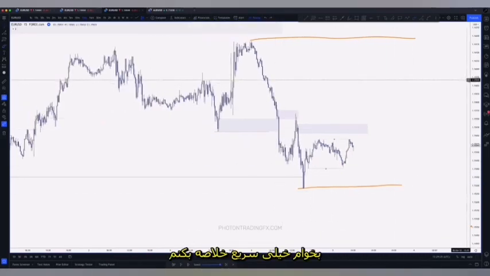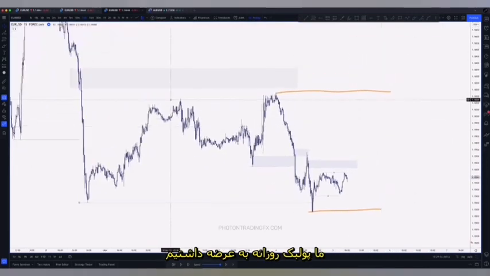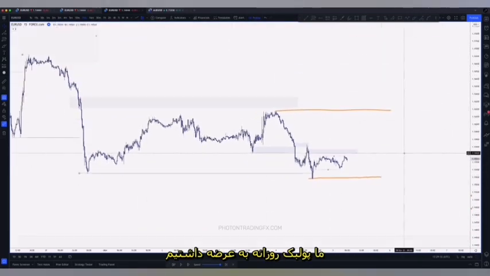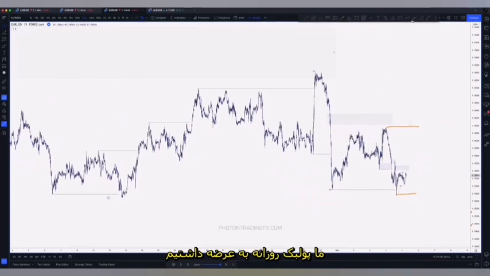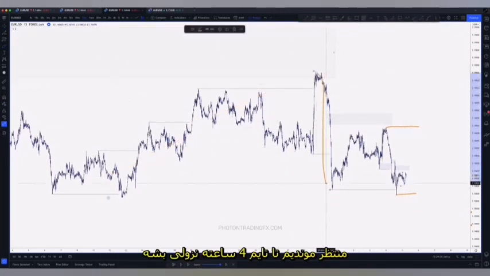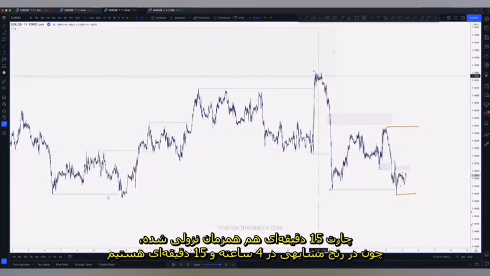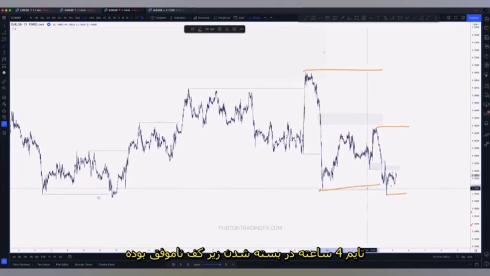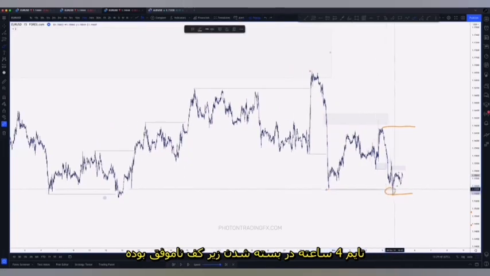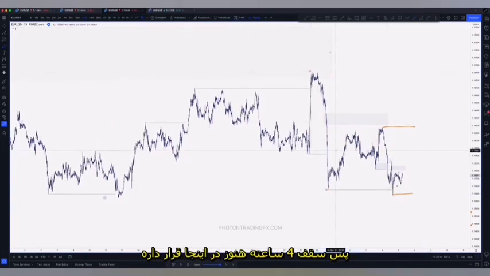So again, just to quickly summarize this, I'll zoom out, we've had the daily pullback to supply, right? We've waited for the 4-hour to now switch bearish. The M15 switched bearish at the same point because we were within the same range, the 4-hour and the M15. Now the 4-hour failed to close below the low. So the 4-hour high is still up here at this point.